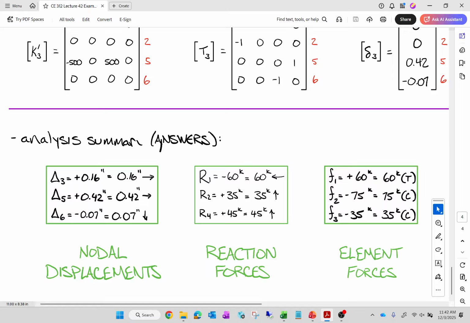I'm going to take a step back. Yes? So, I understand this whole process. I'm thinking ahead. You're not going to have to do the whole thing on the exam. Yeah, but how would that be on an exam without Excel? So I might ask you about pieces of it. But I'm not going to make you do the whole thing on the exam. Don't worry. And so we wouldn't have to multiply two matrices without Excel? No, don't worry about that. I'm not going to make you do anything that you cannot computationally accomplish with any old calculator.